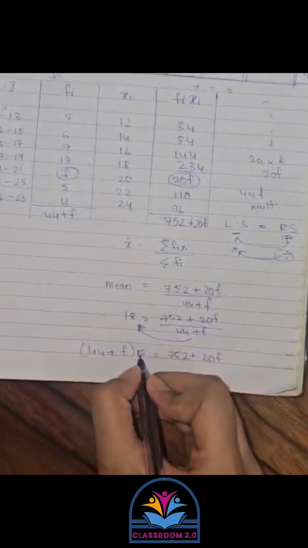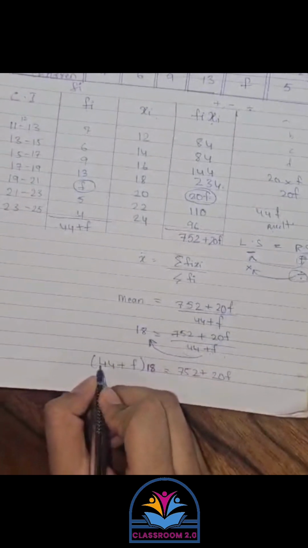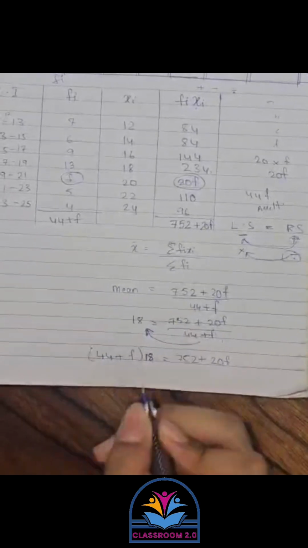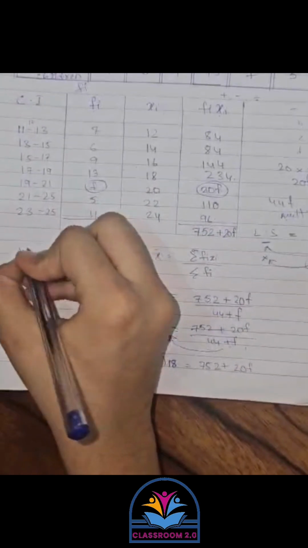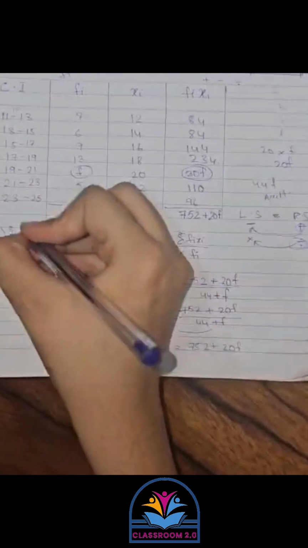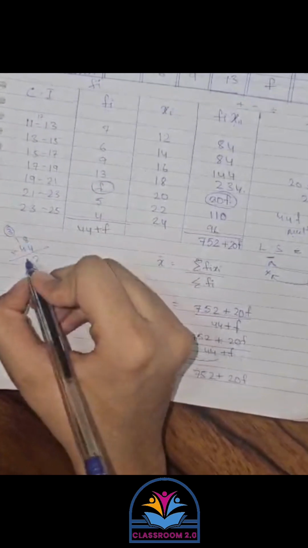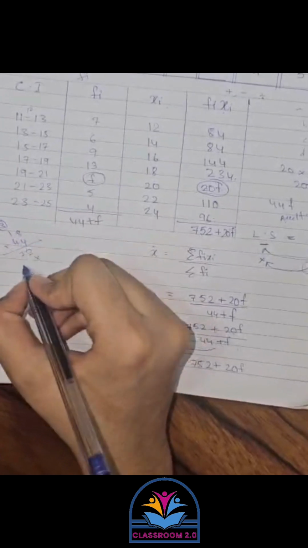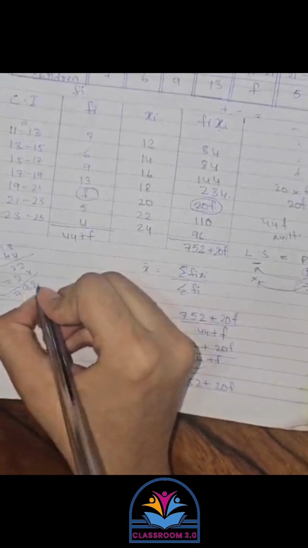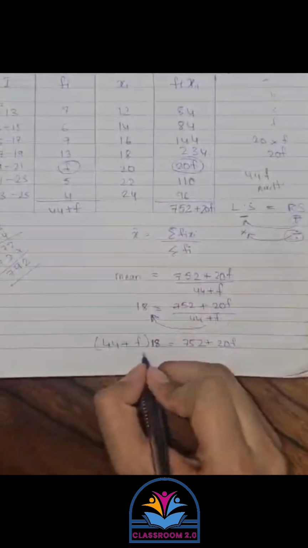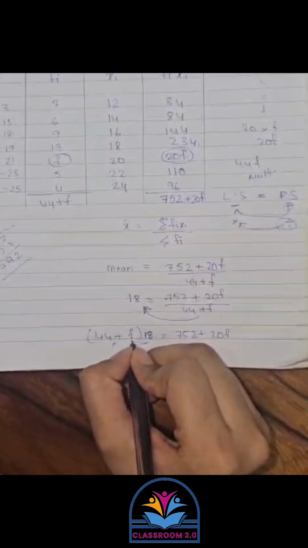Next is, we will multiply this 18 into 44. What will be the answer? Let me show you here. Look, I am multiplying my 44 with 18. 4 8s are 32. 4 1s are 4, 5 6 7. Same. You will be getting 792. So this 18 is in multiplication with 44 also, and is in multiplication with f also.